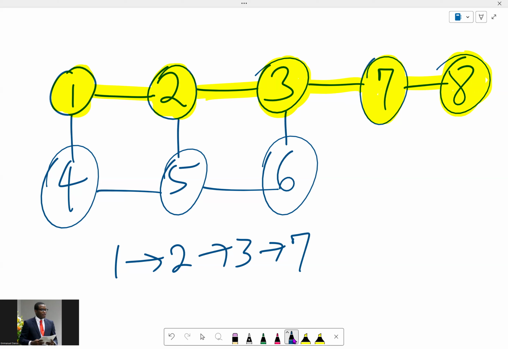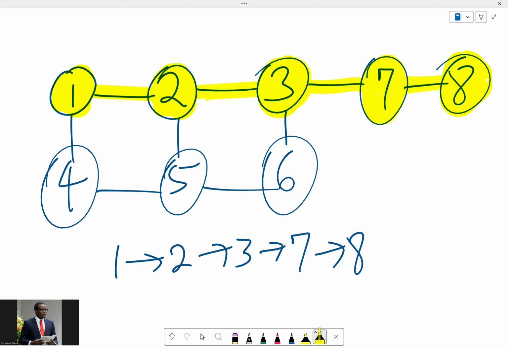So after seven, you have gone to eight. Now, based on the depth first search algorithm, you have come to the end of that street. So it means that you can now begin to backtrack. As you backtrack, any house you see first that you have not visited, you just go there first. So you have gone to the end of the street.